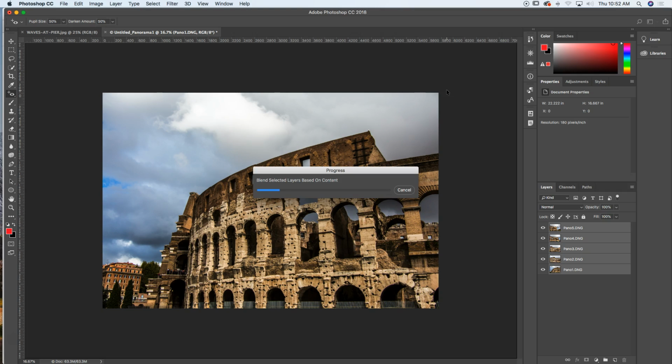You can see at this point I have 5 different layers, so it took all 5 images and put them on a separate layer. Now it's figuring out how to make the total canvas size and how to arrange them on the layer, how to overlap them, and how to mask out parts that are duplicated from one picture to the next.